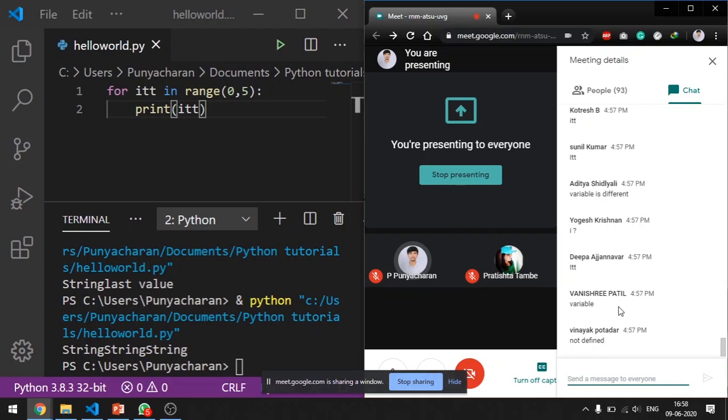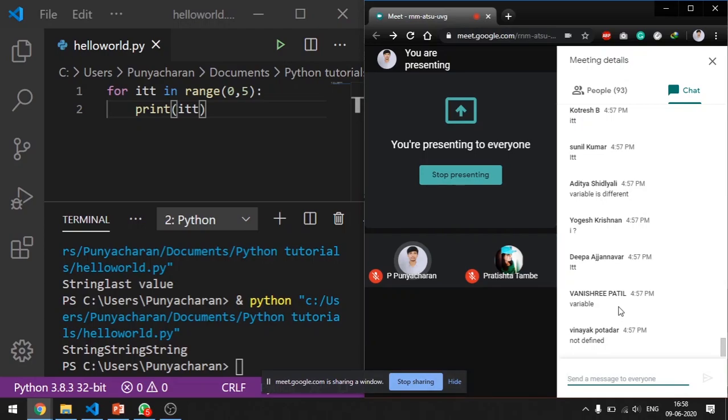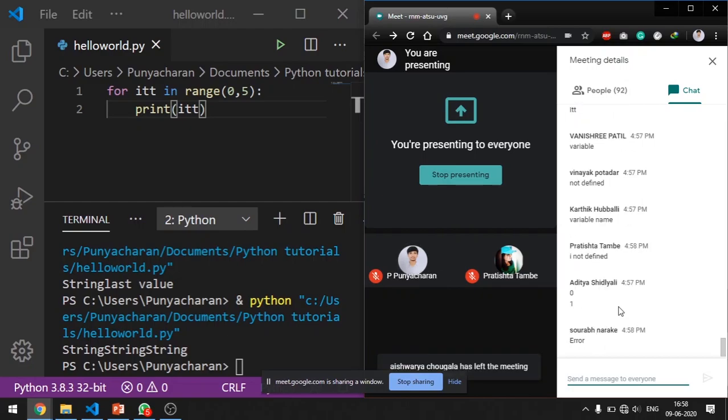Yes, people, what is the output? Saurabh says error. If you say error, tell why. Why is this an error?